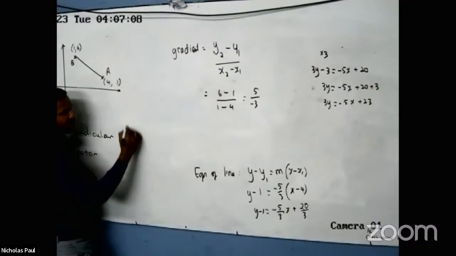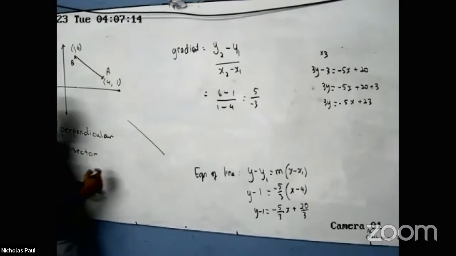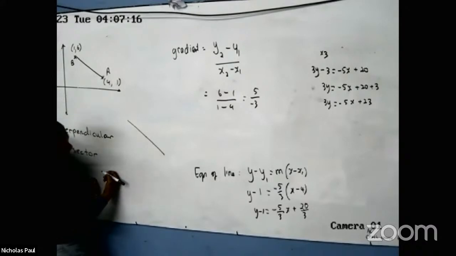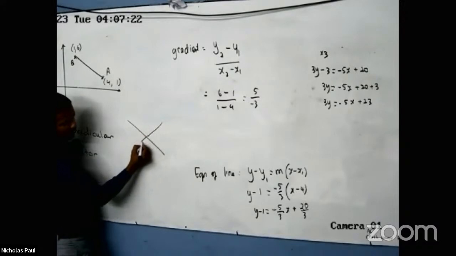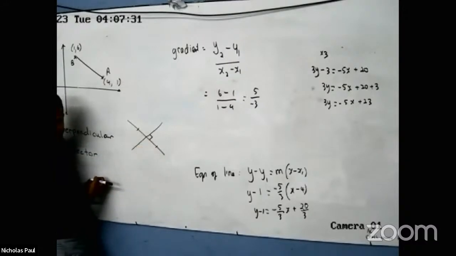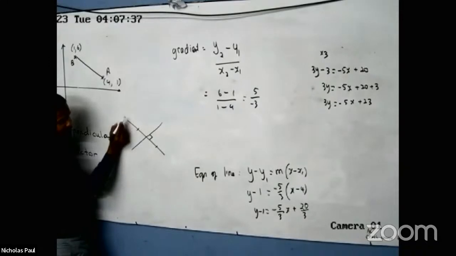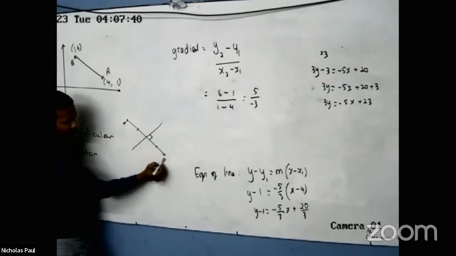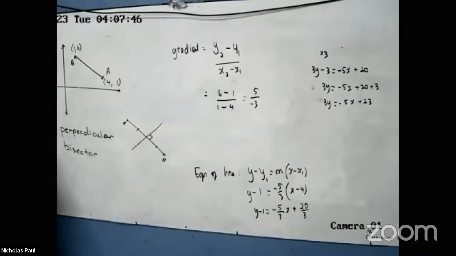If I give you a line, let's say that's the line, and I ask for the perpendicular bisector of that line, what I have to get is the midpoint. Let's say that's the midpoint there. I want the line that will pass through the midpoint at 90 degrees, and split the two parts equal. I'm looking for the line that will split AB in two and be 90 degrees there. So I need to get the perpendicular bisector. I want to get the equation.